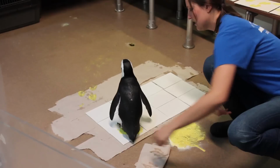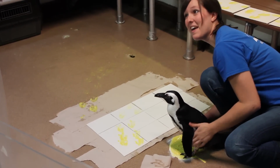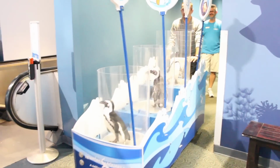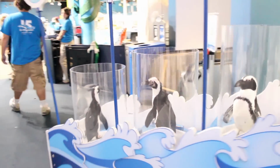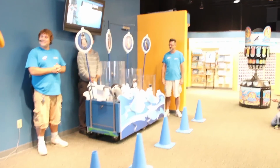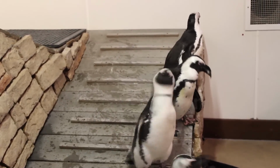We can do so much with the Wave Foundation here at the Newport Aquarium, through using these birds as ambassadors for penguin conservation and marine environment preservation. We have a penguin parade that we do every day, where we go out and meet the guests, and they can get up close and personal with these birds and see how really cool they are and get beyond the glass. Our birds have the ability to be those ambassadors and make that connection with wildlife.